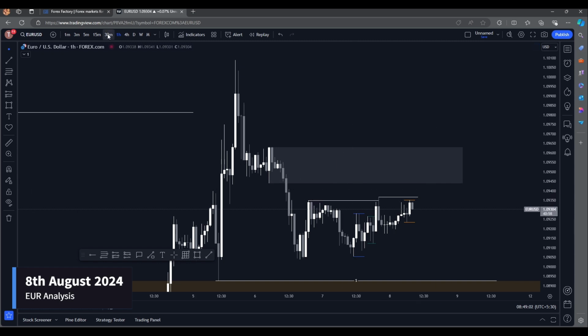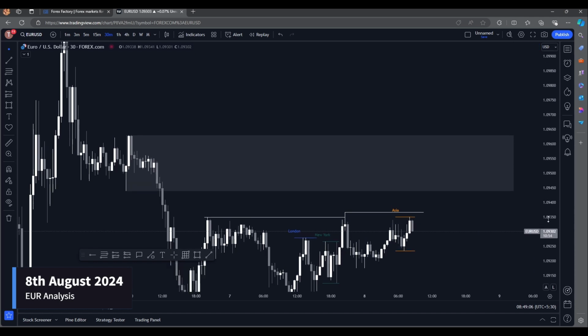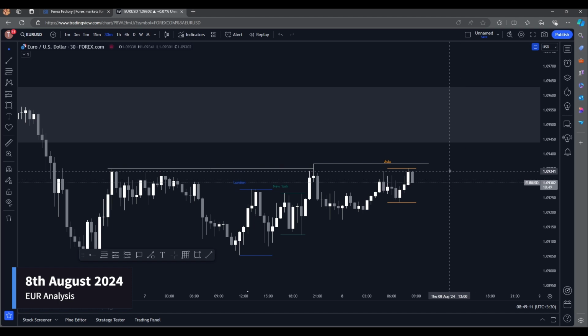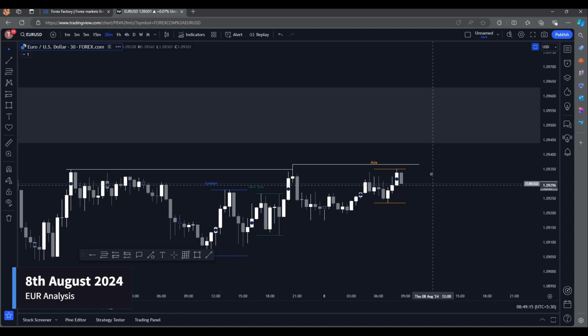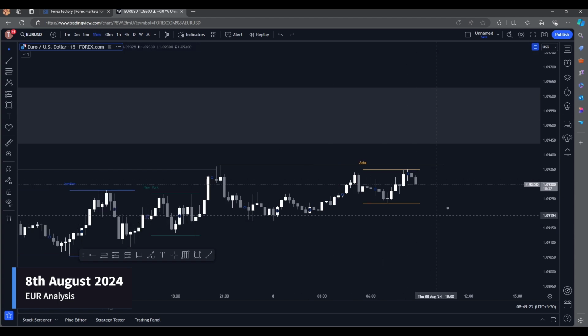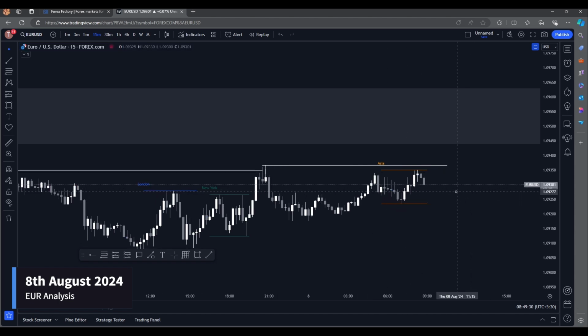So let's move to the 15 minutes or 30 minutes first. Currently we are in the Asia session and some kind of high, which is, I guess, disrespected by the market. But let's see if we are having something in the 15 minutes. So yeah, what we have here is this level, this swing low. I'll be anticipating that if we are going to break the Asia low today, most likely we are going to continue our journey in the downward direction.